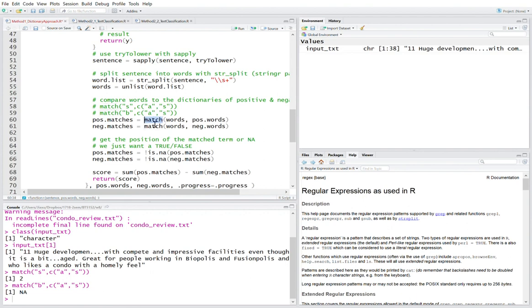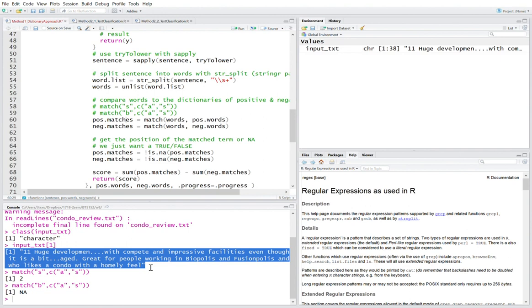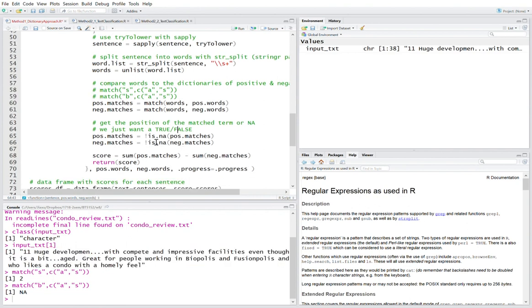So with the match function, for this sentence, we can count how many words are in the positive and how many words are in the negative dictionary. If a word is not inside the positive dictionary, then it returns an NA, right? Then we use this is.na function to get whether it's inside or not.